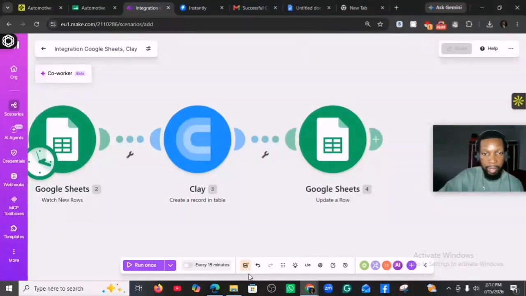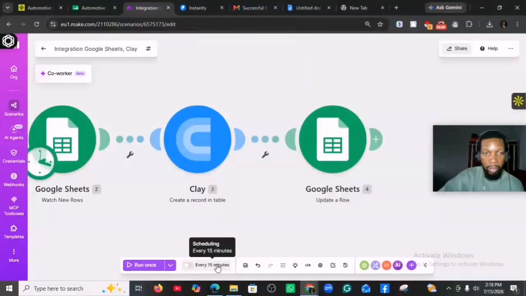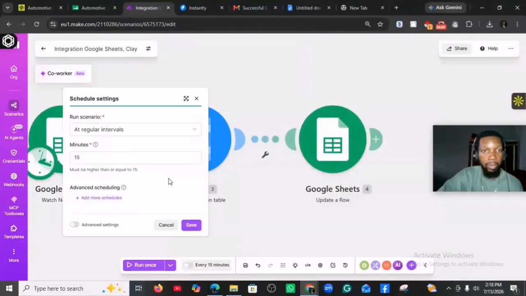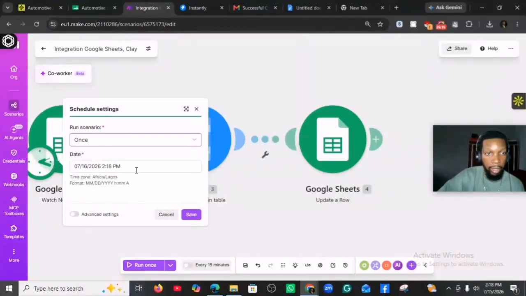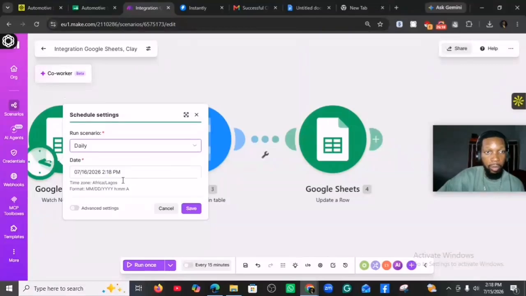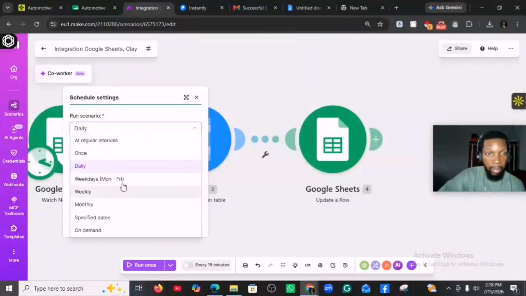Right now, I want to run this once. I can decide to run it every 15 minutes. I can decide to modify this and choose the time frame that I want this to be run. But for the sake of this video, I'm going to run it once for you to understand what I'm saying. So for now, I want to run it once, and I'll choose the date. I can decide I want to run it daily, and I'll choose the time.